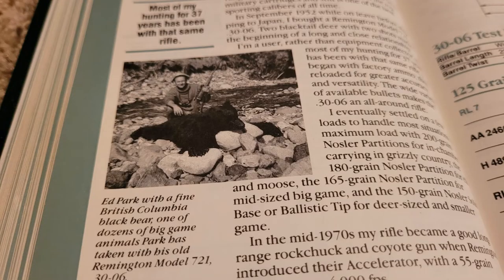I tried some, found they were excellent, so now use them extensively, even on game as small as deer. I feel the .30-06 using quality hand-loaded or commercial cartridges is entirely adequate for all North American big game, except the big bears. My old .30-06 has served me very well for decades on critters from mice to moose.